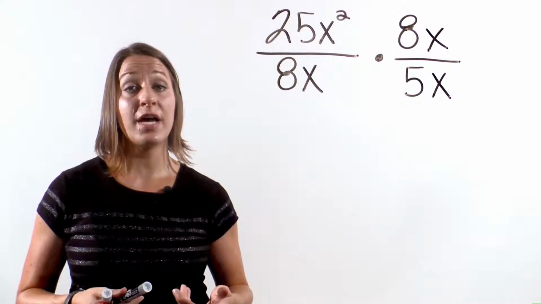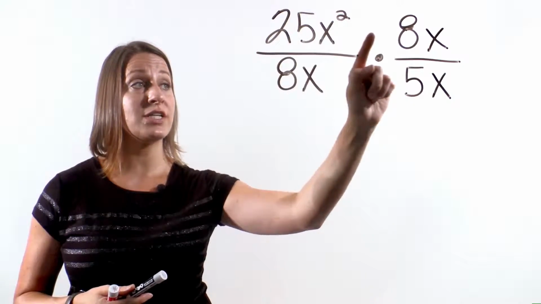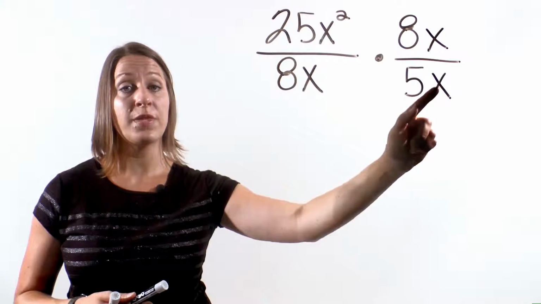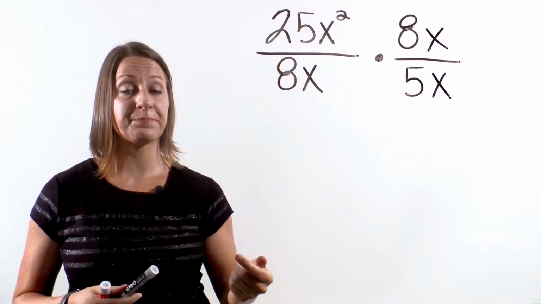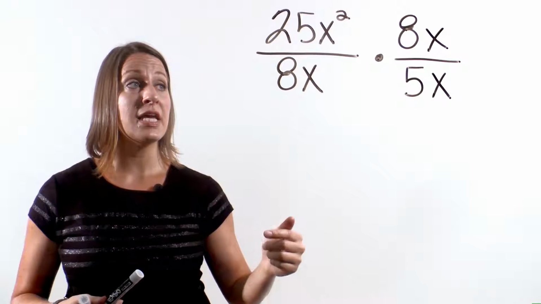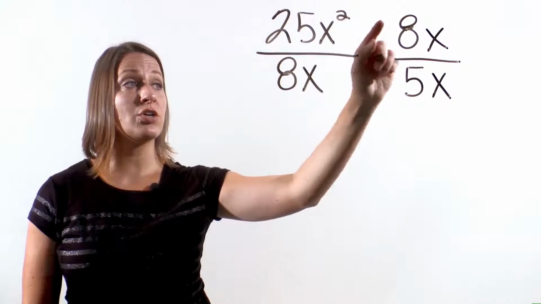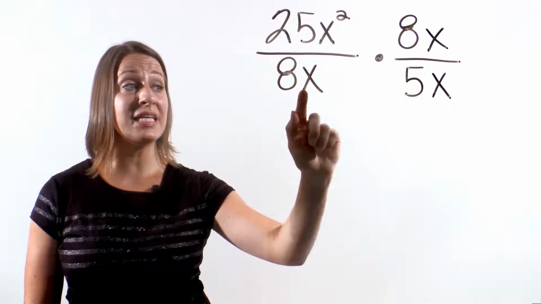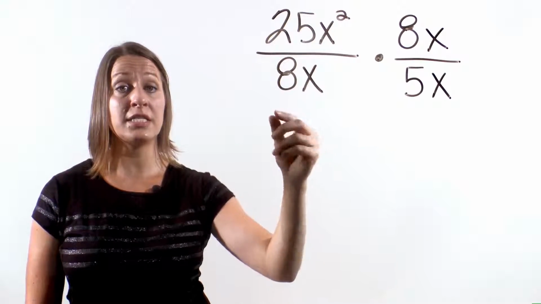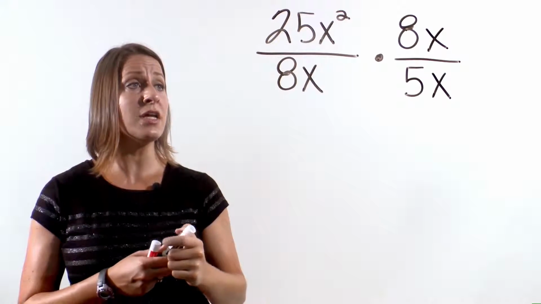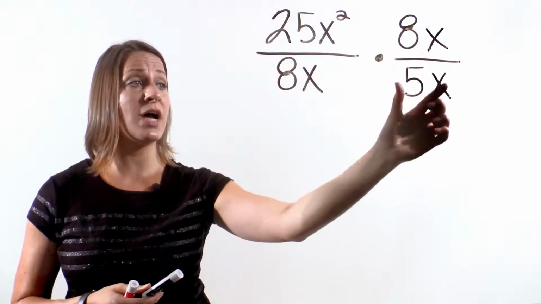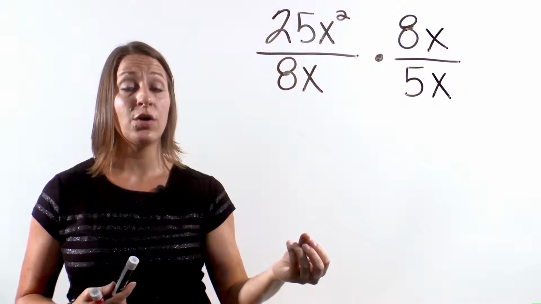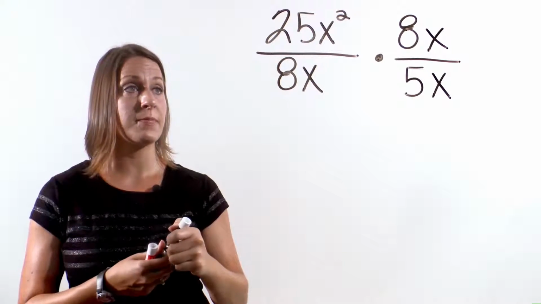Now, just like multiplying regular fractions, we will multiply straight across, numerator to numerator, and denominator to denominator. But let's simplify first. Here are the rules of simplifying. If you have a term in either numerator, it can cancel with any term in the denominator, as long as it's a match. Since all of these are monomials, they're not connected by a plus or subtraction sign, so we're free to begin canceling.